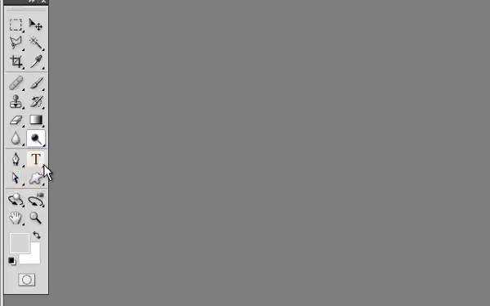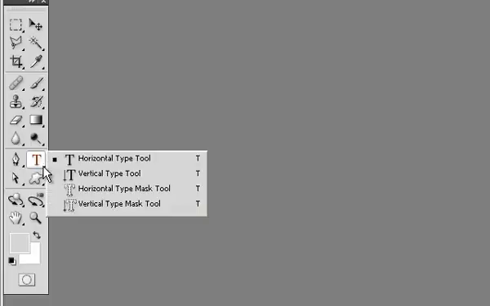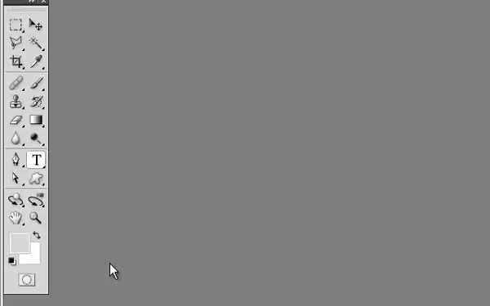Next to it, the text tool. This is for creating text in your picture. There's a horizontal text tool, a vertical text tool, and so on. Again, as you go under there, you get the other text tools. So horizontal, vertical text, and basically text mask, where it puts the letter on but there's actually nothing there. So this can be filled or deleted and so on.